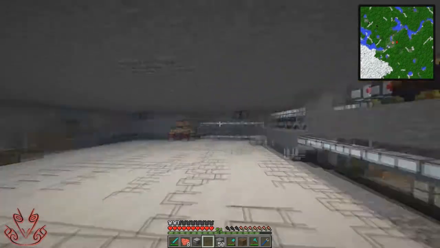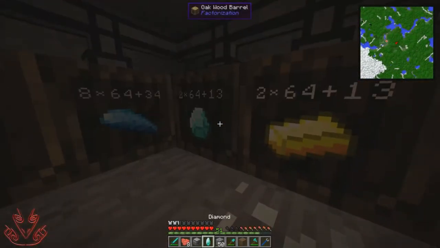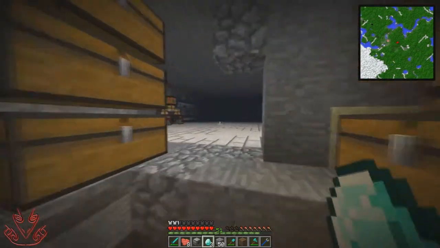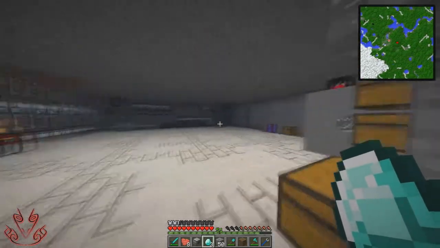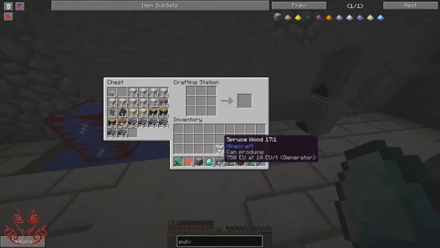I'm missing a diamond pickaxe. So let me grab that real quick, and I'll show you what we're going to be doing today. I'm going to go here. Go around now.